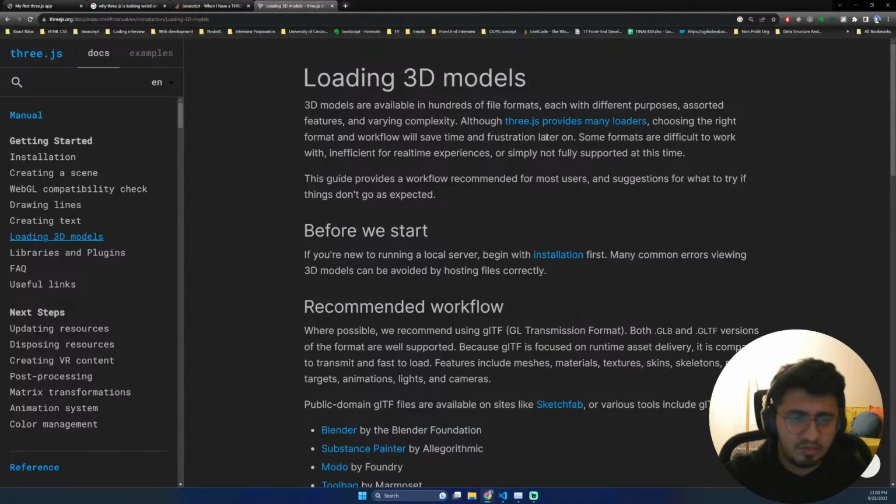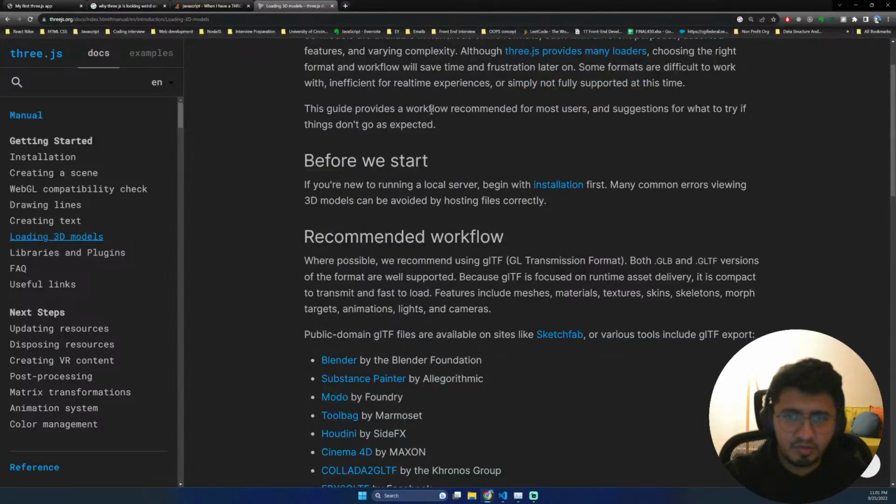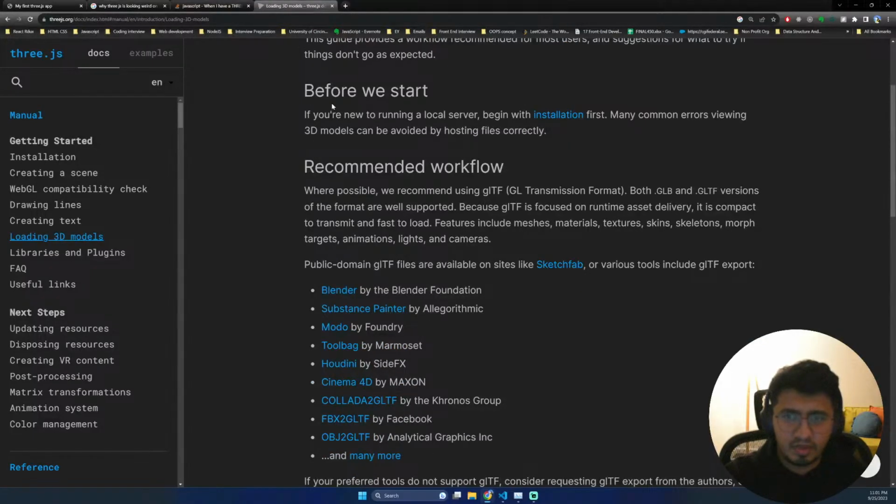Some formats are difficult to work with, inefficient for real-time experiences, or simply not fully supported at this time. This guide provides a workflow recommended for most users and suggestions for what to try if things don't go as expected. If you're new to running a local server, begin with installation first. Many common errors viewing 3D models can be avoided by hosting files correctly.